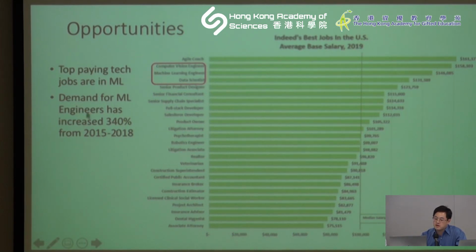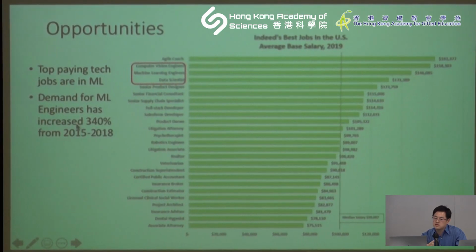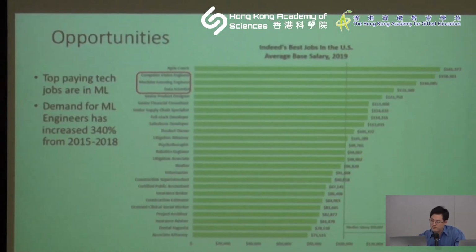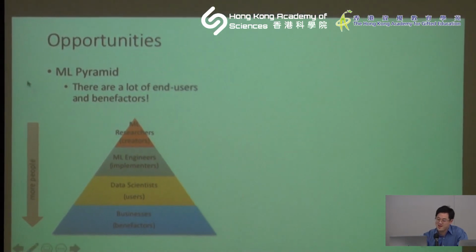And in the same article, the increase of demand for machine learning engineers has been 300% over 3 years. Okay, so these jobs are becoming very hot, right? And the reason is because there's not a lot of people trained in these areas. So companies like Google and Facebook start to pay a lot of money for very good researchers or very good engineers. Right? Some people will get $1 million US dollars to work at Facebook or Google because they're like a star. So you can see that there's very big demand.